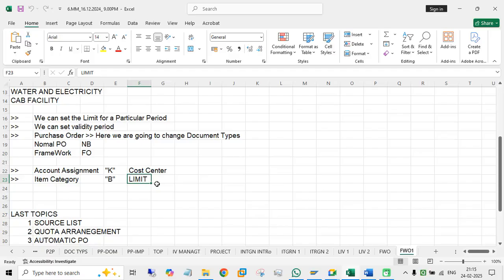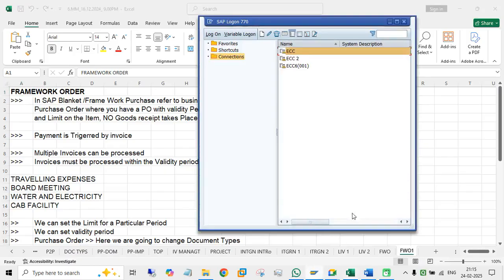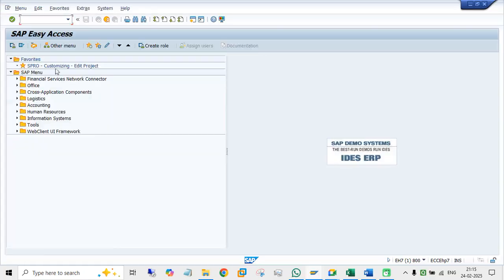Before we go for this, first we will check the GST procedure. What is the GST procedure which you have created? OBBG is the T-code.